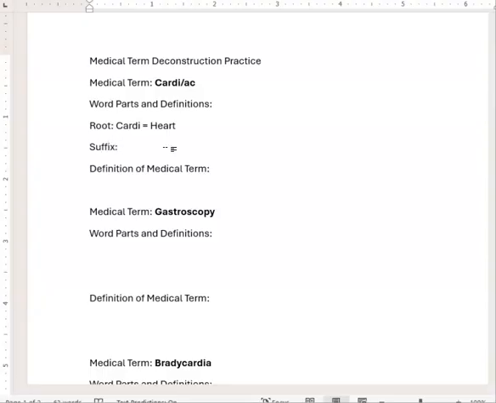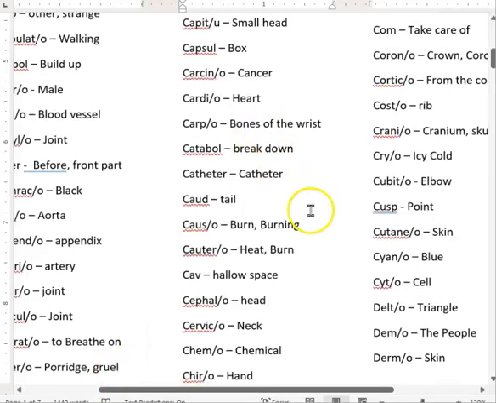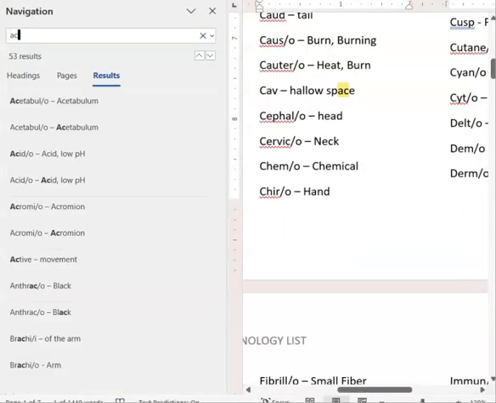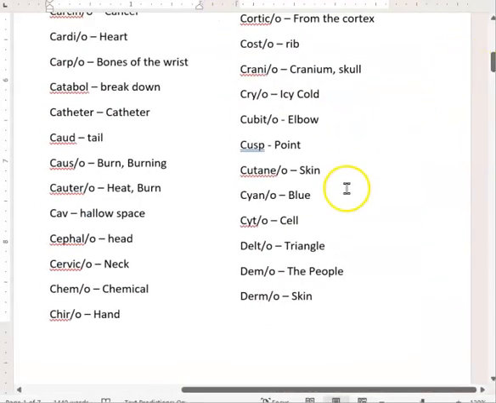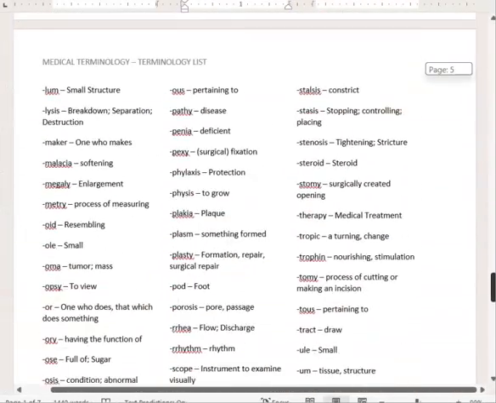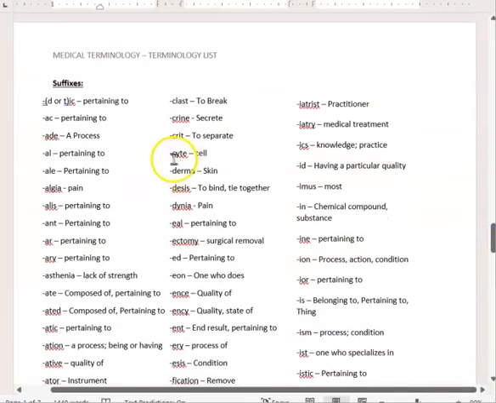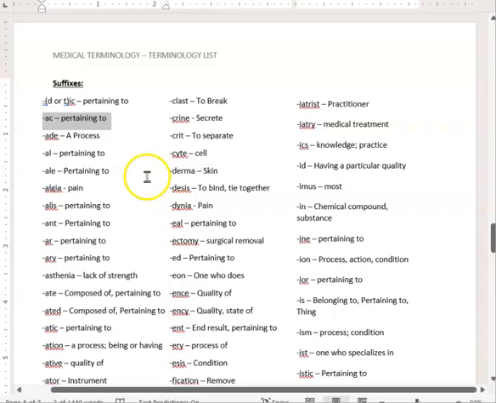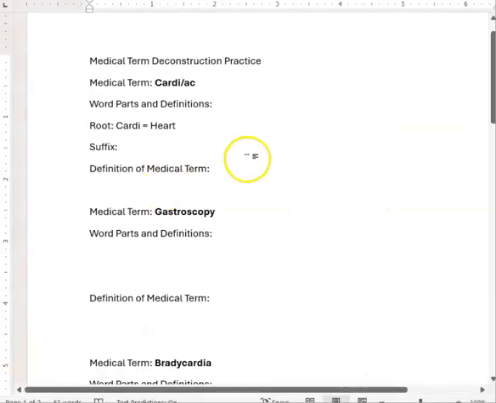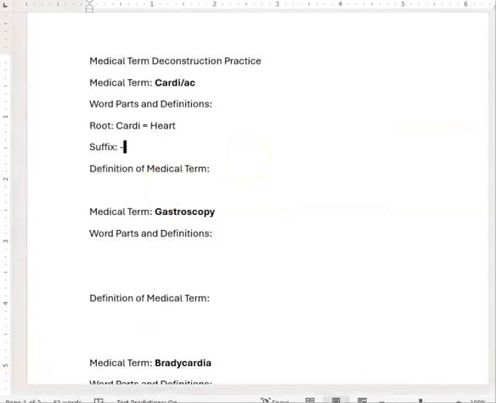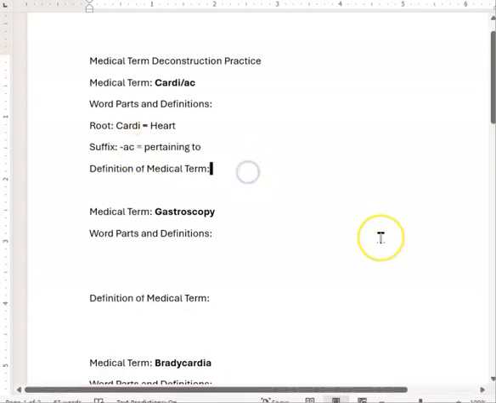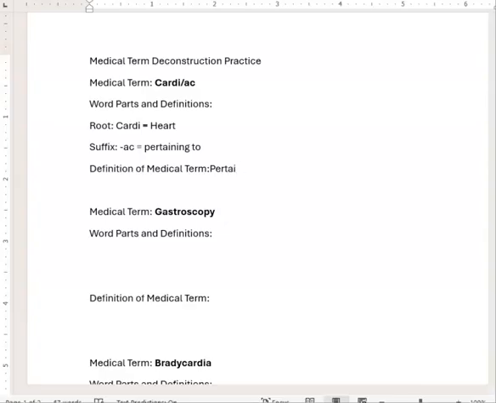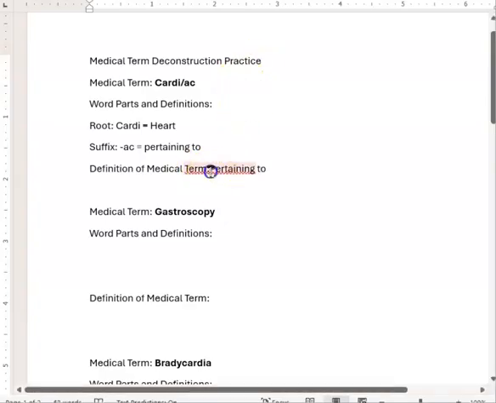All right, so then what's left is the AC, and I assume that that's a suffix, but I'll just confirm it here by going back to my word list. It's probably going to be a bunch of ACs, so that might not be the best way to do it. So instead, let me come down to the place in the word list that goes through suffixes, and I go through here, okay, and I see that there is a dash AC, which means pertaining to. So then I can add that in, hyphen AC equals pertaining to. So then the full definition of cardiac will be pertaining to the heart.